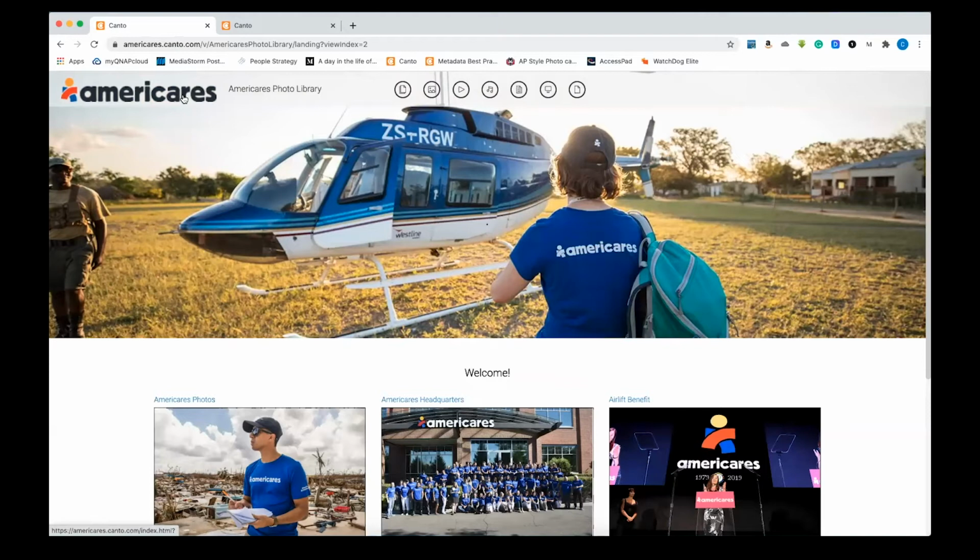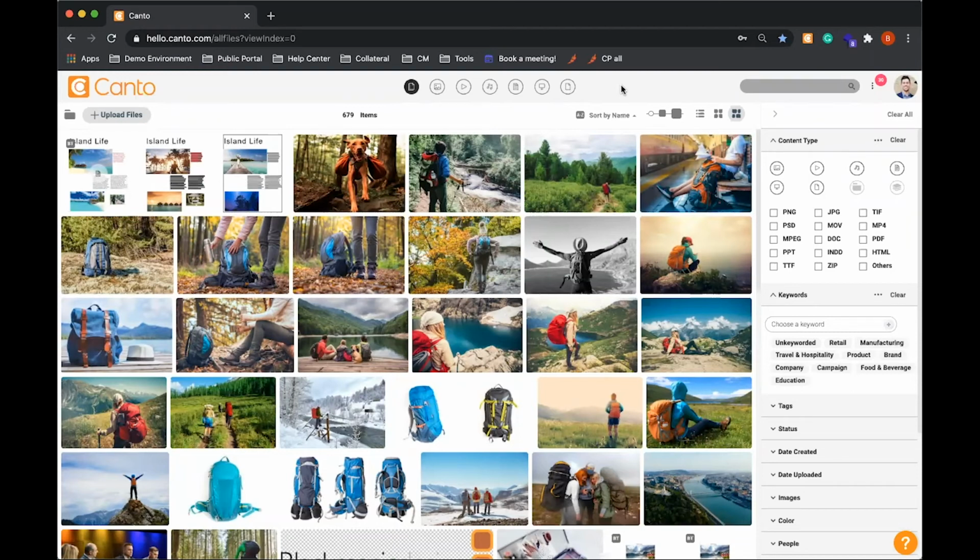With that, we will turn it over to Bo, and he will show you some Canto features. Thanks, Kelly, and thank you, Christopher. I'm sharing now. What I've jumped into here is the main library. The only screen I've skipped is the login screen.